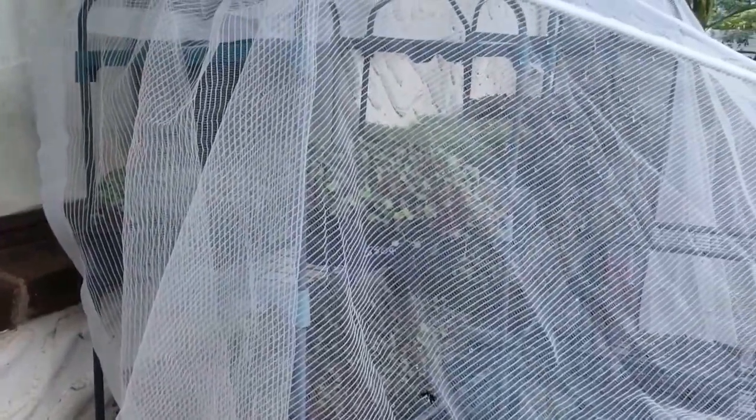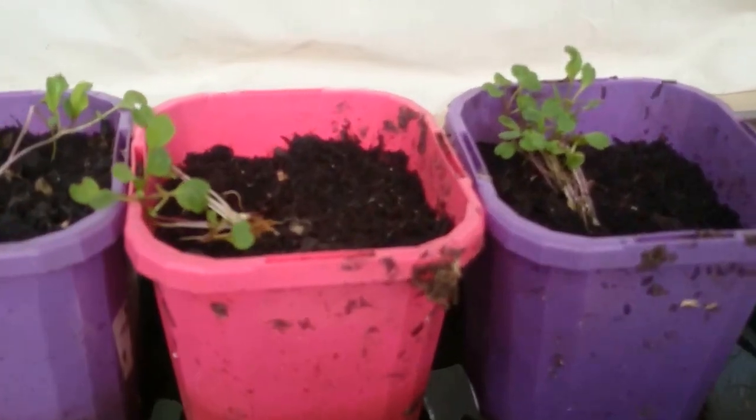This is more of a makeshift bush turkey deterrent with bird netting to keep them out. The chickens snuck in through a hole yesterday and did some damage on my sunflowers at the bottom, but not too much. It lets fair bit of light in and does stop the cool breeze. Through here you can see more red radish growing, along with rocket, land cress, and sunflower. If you've got problems with birds, bird netting is a great idea — it's very cheap, light to throw around, and a great all-purpose tool when micro farming at home.